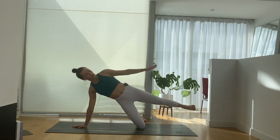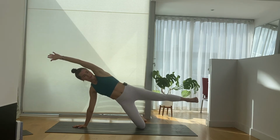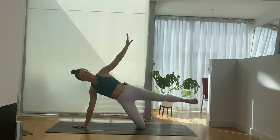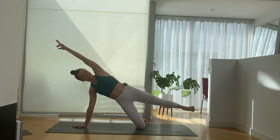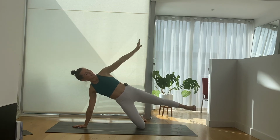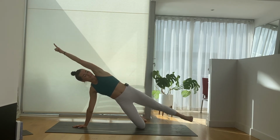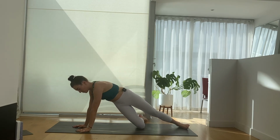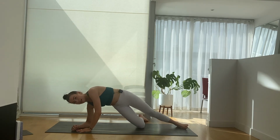Really nice, five, four, my left leg is tiring, really nice, and three, try to keep it up. And two, last one. From here, left leg's all the way going to go all the way down, and we're going to send the left hand down so that we can come down onto our right elbow, okay?